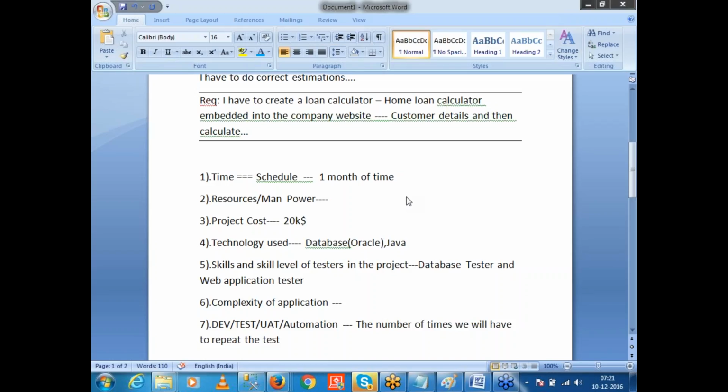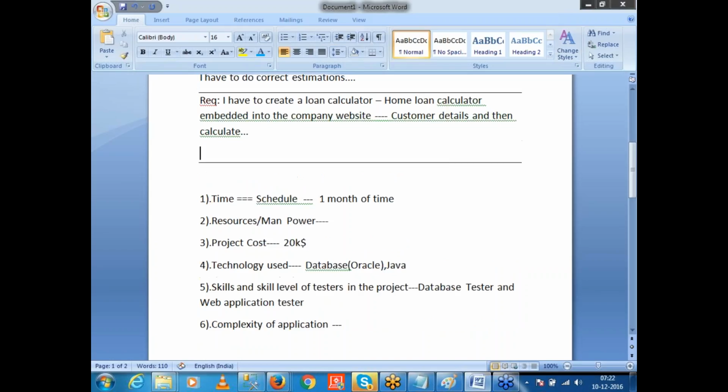High complex, medium, not at all. Okay, it's a medium complex project actually. The reason being we didn't analyze the requirement at all. It's the individual perception whether it's medium, easy or high. So this is where the product manager or the test manager who is doing the initial estimate, his experience will come in handy.